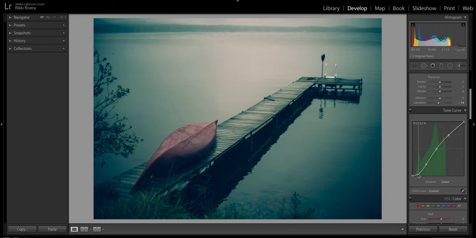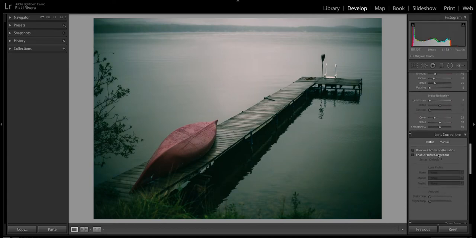So if you've never played with tone curve, I would definitely recommend that you give it a try, just because it lends to some really amazing and dramatic images, which is always what I'm looking for. I really want some depth and I want some character. If you're wondering, all of these here are really just going to be varieties of an S-curve, and that's an easy way to get some colors in here.